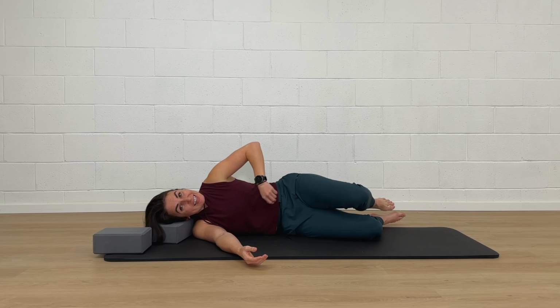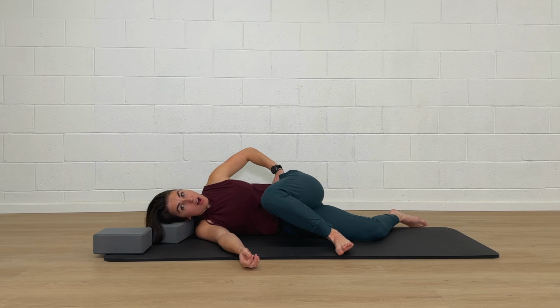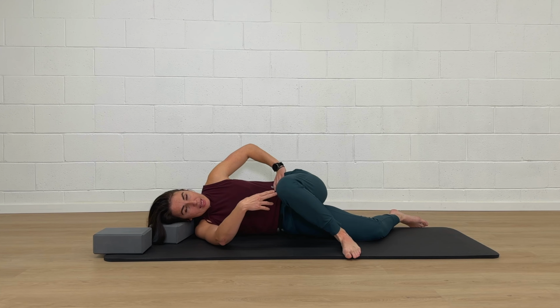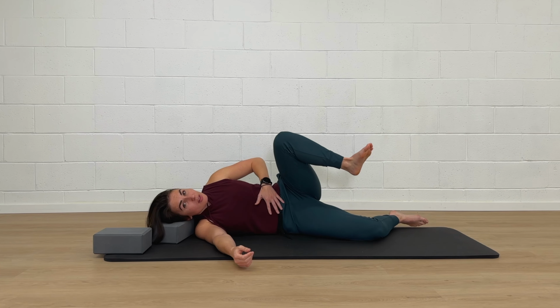And now we're gonna check in some abduction and we're just gonna see what we have for those other motions. So the bottom leg can be slightly bent or straight if you wanna make it a little bit harder. We're gonna check hip external rotation and flexion. So pulling up through that foot, trying to keep that knee nice and high, we're gonna see, can we break 90 degrees of hip flexion? Awesome if you can. If not, your hip flexion might be limited too. Keeping that knee up, we are gonna abduct.